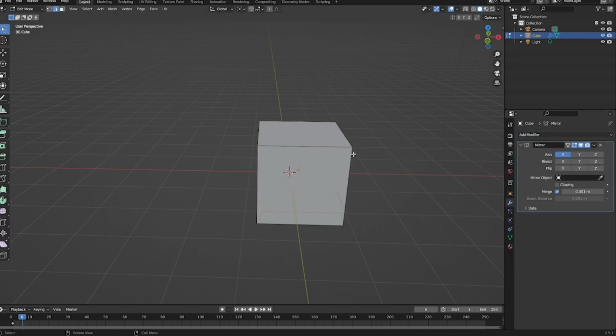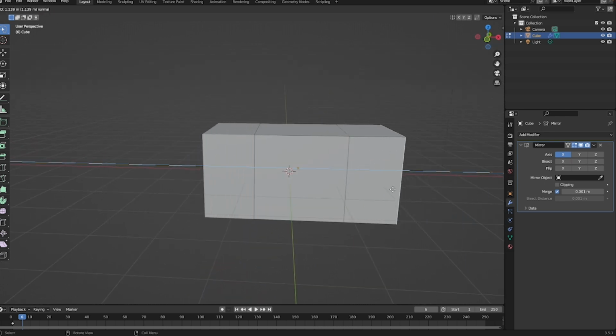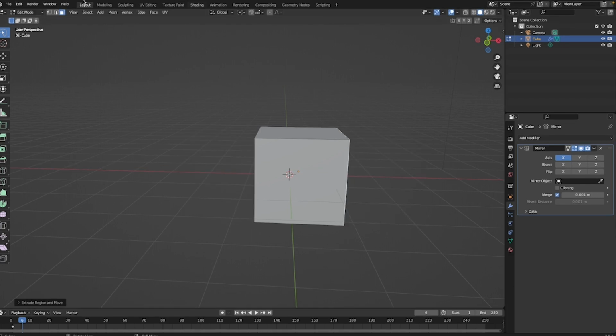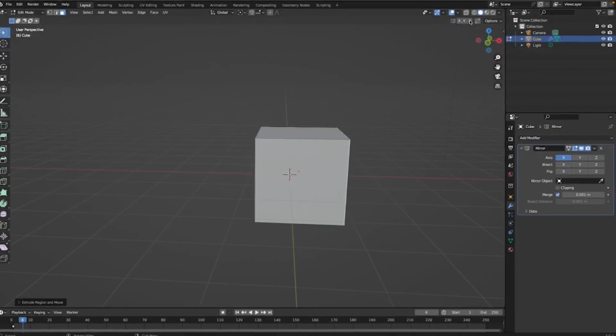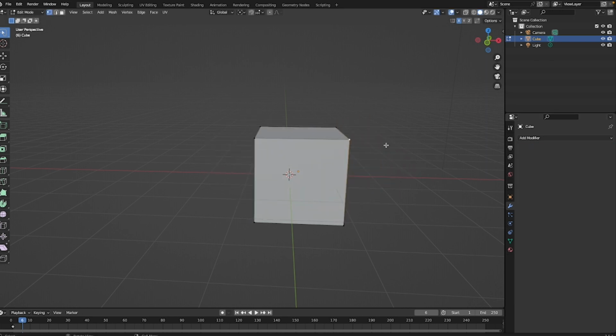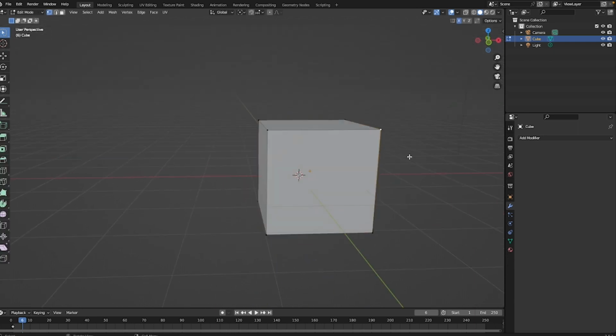So let's say I want to edit this. It mirrors itself. How can you edit? I'm going to go to edit mode, which is tab. What should the difference be with the mirror modifier and the little thing on the top right? I know what you're talking about, this up here. Yeah, those. This is for cursor. So if I turn this off, and I have this, oh wait, hang on. Yeah, it'll still work.